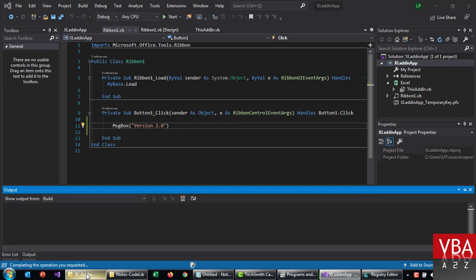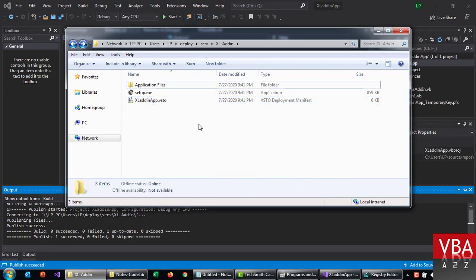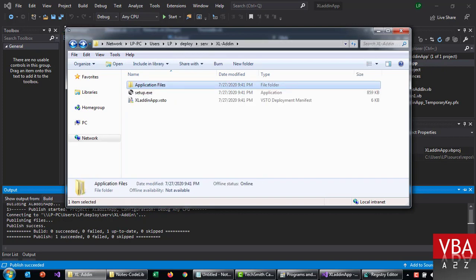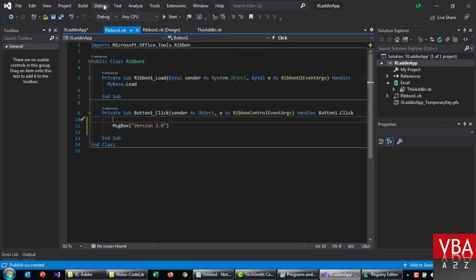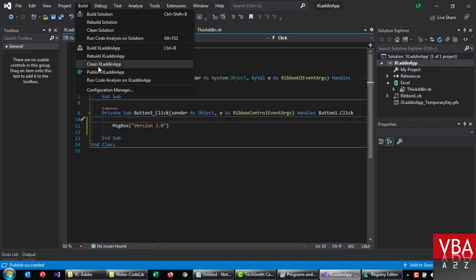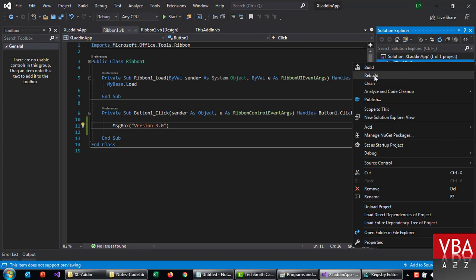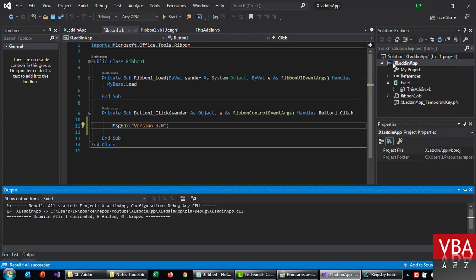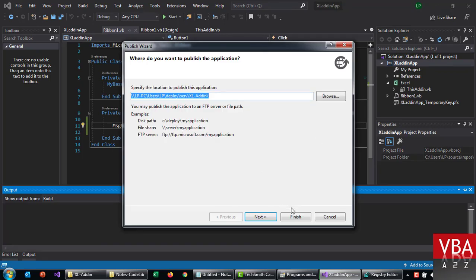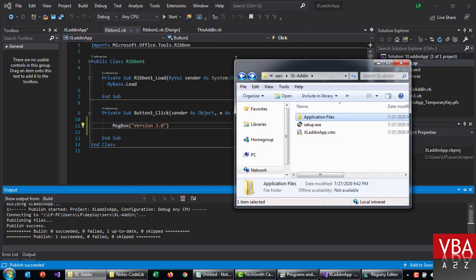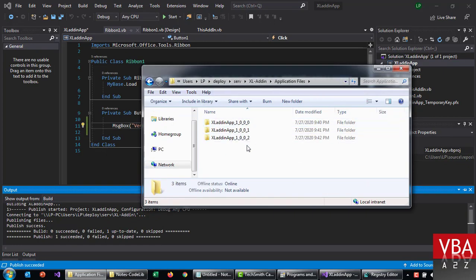So this is a second publish. Now if we go in here to this particular folder where we published it, you'll see one more version is there. Okay, like this. Now I'm going to do the same activity one more time: clean, and then I'm going to make changes. I'm going to save it, I'm going to rebuild, and then publish. This will be our third version. Okay, so everything succeeded. So there are now 3 versions.